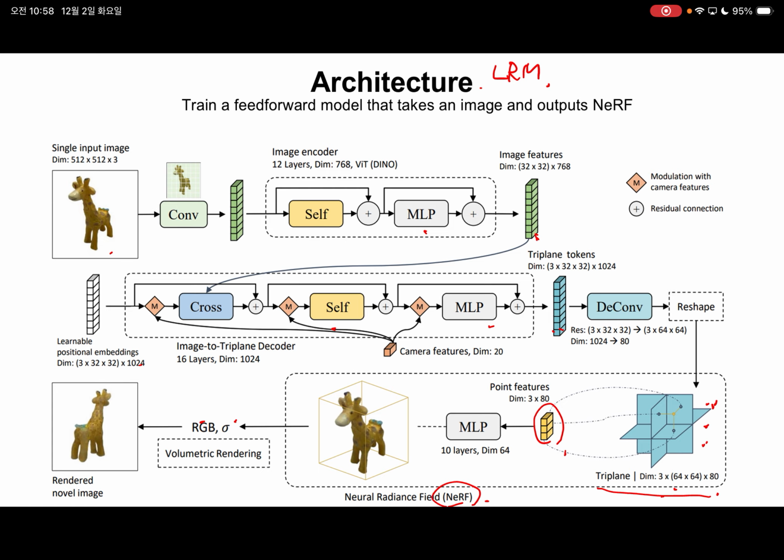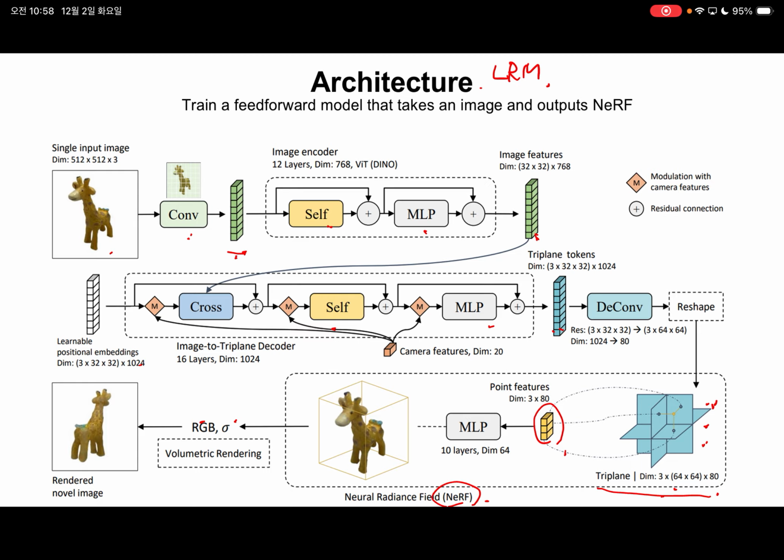Maybe some of you are not familiar with self-attention and cross-attention in transformers. I guess you can learn such things in other courses, but these are just ways of processing features. So we have some features from convolution, right? And then self-attention and cross-attention are attention mechanisms in transformers. It's just another way to process features.